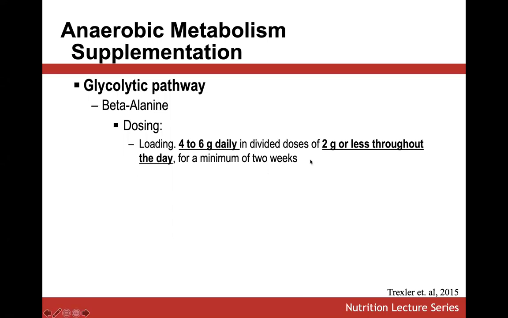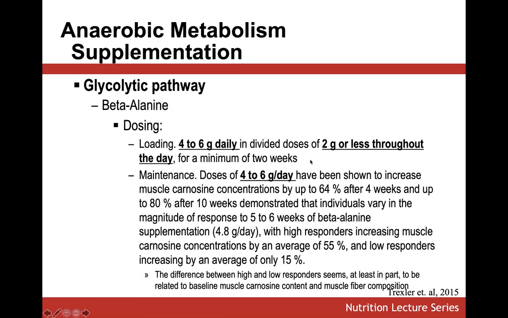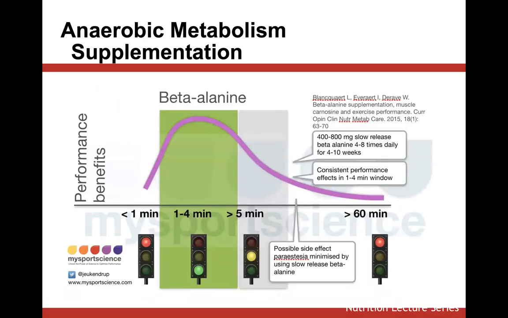And the loading period is 2 weeks. Now, moving into a maintenance period, you want to take your doses up to 4 to 6 grams per day. And again, you can take it for 4 to 10 weeks with no major issues. It is advisable to cycle off of it. Now, we find that with high responders versus low responders, the biggest difference comes down to muscle fiber composition. Bottom line, the take-home message is to keep your dosing about 4 to 6 grams per day.